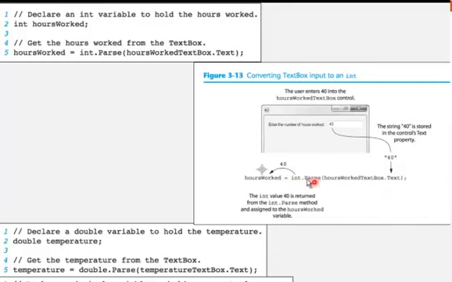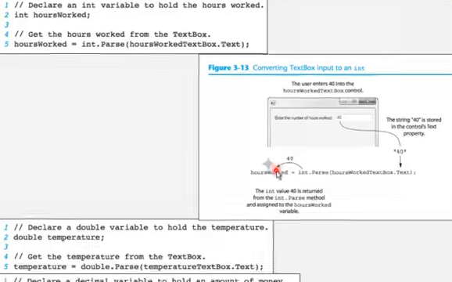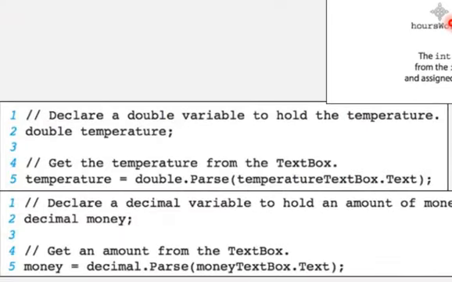So since the string 40 can be converted to the number 40, it's done, and then that is assigned to the variable hoursWorked. Here are similar examples with a double variable. We'll use double.Parse. With a decimal variable, we'll use decimal.Parse.